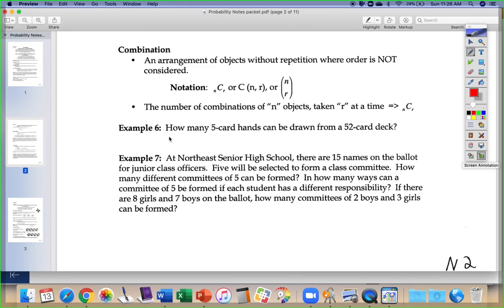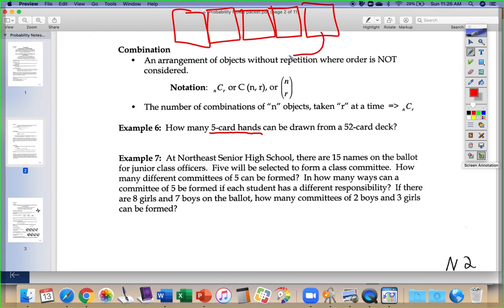And basically, we start with an example. How many 5-card hands? So if you think about dealing out cards, when you pull your hand of 5, right? If I get 5 cards in a hand, it does not matter which card came first, second, third, fourth, or fifth. The order does not matter because I can easily take this card and move it over here and move this card over here. Meaning if this was a 7 and then this was a 7 on the cards, I can say, okay, I have a pair of 7s. It does not matter which card came first or last. So it's just a hand of 5.